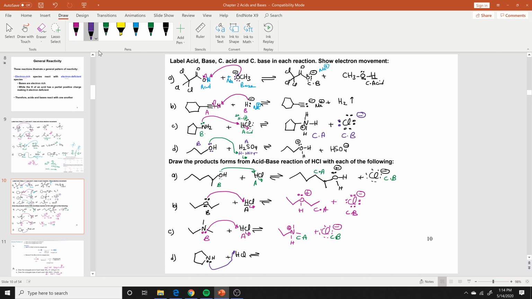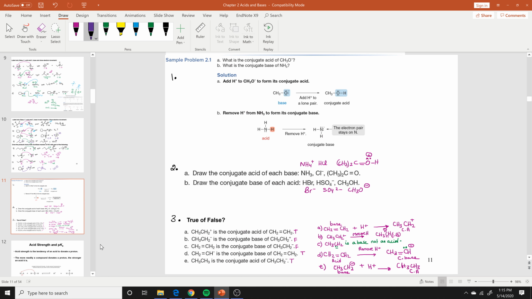So the lone pairs attack. This is going to be my acid. This is going to be my base. And then a chlorine is going to leave. So you're going to end up having the nitrogen NH2 over here, because you added a hydrogen. Please maintain your charges. Keep track of your charges. It's going to be an NH2 positive because nitrogen should have a positive charge if it has 4 bonds, plus your Cl negative. And you see me every time drawing all the lone pairs when I am writing an organic reaction, because this is how it should be.